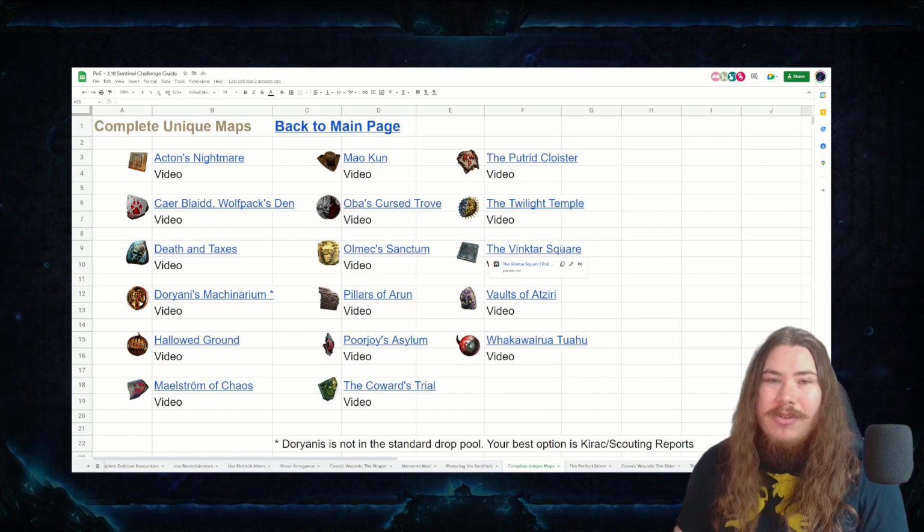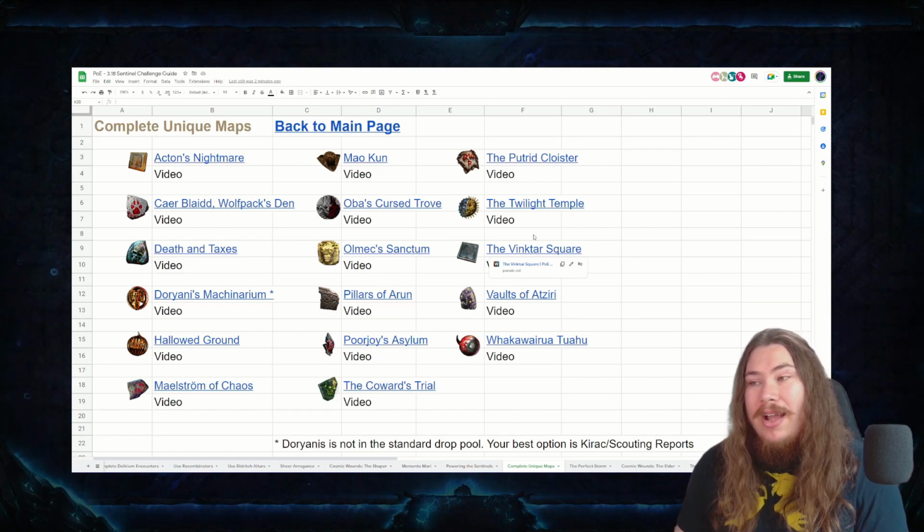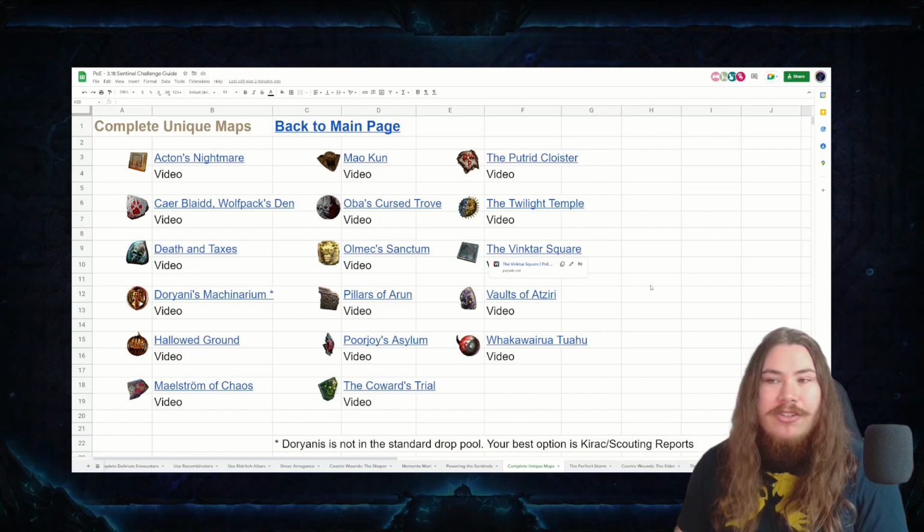Victory Square is also not in the standard drop pool. Use Agner rods to craft it. If you don't know how, come to the page. Victory Square tells you how.